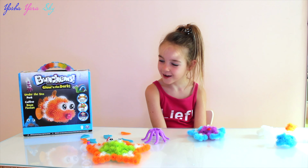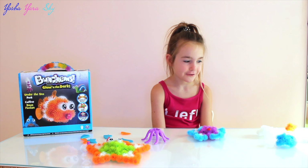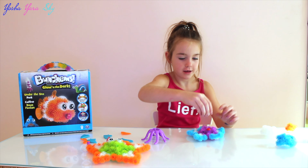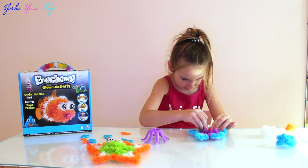It doesn't really have eyes, so I need to make two glow in the dark eyes. There you go!